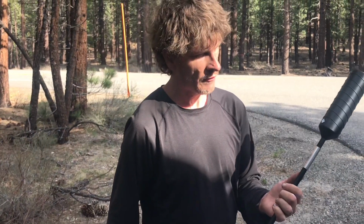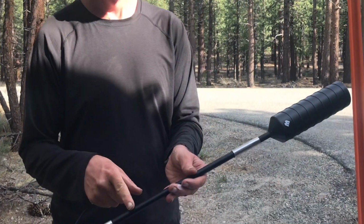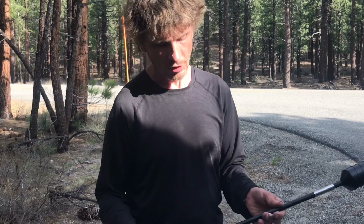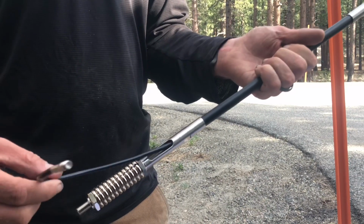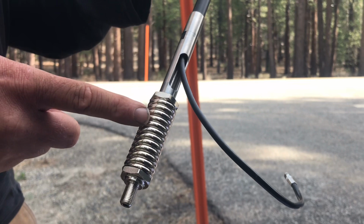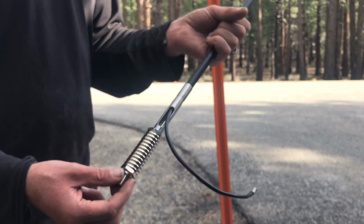Okay, so what we have here is the antenna, and included with the antenna is a mast extension, this black piece right here. This allows it to extend as far as possible above the roof, because you want this pretty high to grab any signal from the nearby cell tower. Also, to the mast extension you put the side entry piece on here so that the cable can come out of this metal extension piece. And this is an optional piece, a spring adapter, which attaches to the antenna mount. We will secure this to the antenna mount onto the rig.